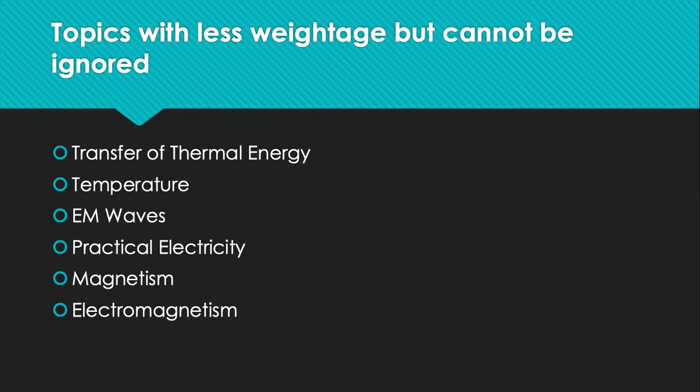Other topics that may have much less weightage but still cannot be ignored. They do appear sometimes but based on past year trend, these topics sometimes don't appear but we never know exactly what will come out so we will spend less time because this topic in particular have lesser learning objective. So topics with less learning objective will have less questions tested. The learning objectives are always in proportion to the number of questions that could be tested. Although it may not be true all the time, most of the time it's true.